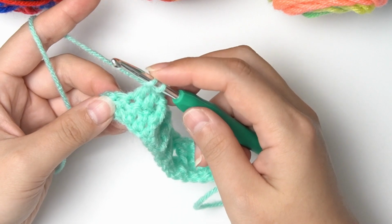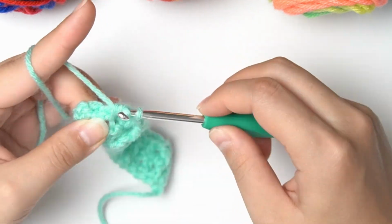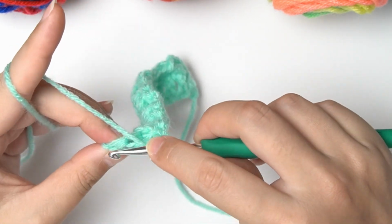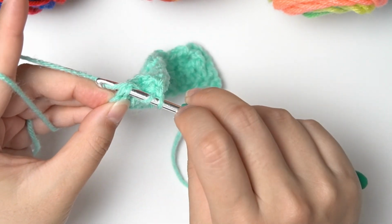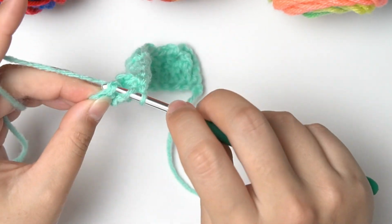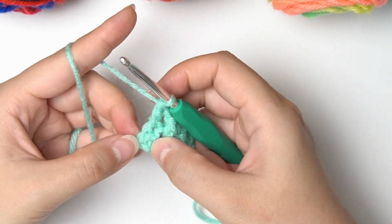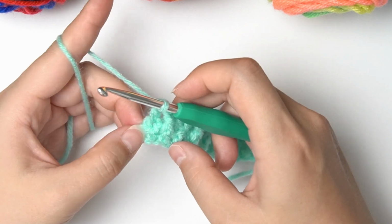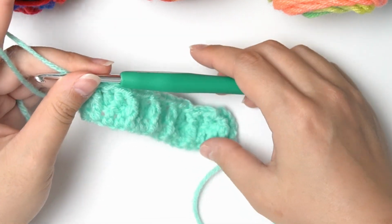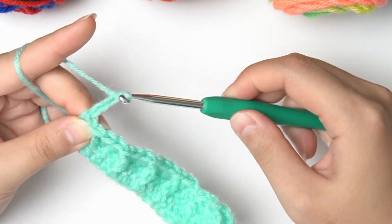So after 2 regular double crochet stitches, we always do 1 front post double crochet, and then in the next double crochet stitch that's left here, I'll do a regular double crochet, meaning on top of the stitch. Let me just restart this last double crochet like this. And then the little 2 chains that you completed at the beginning, we will just ignore. So we will end the row just like this. Now remember, to add another row, we have to do 3 chains in between. So 1, 2, and 3.